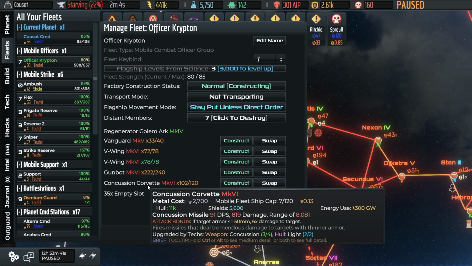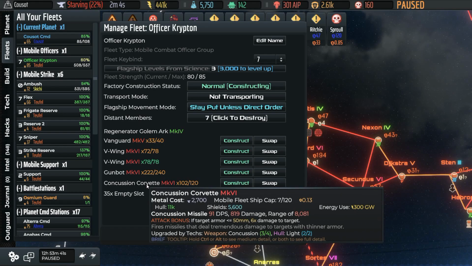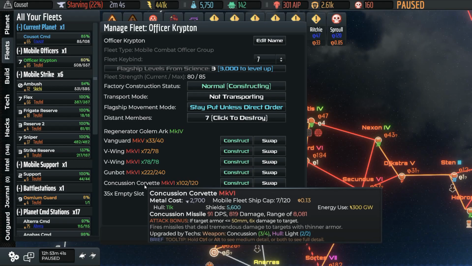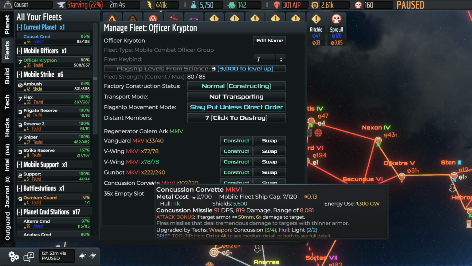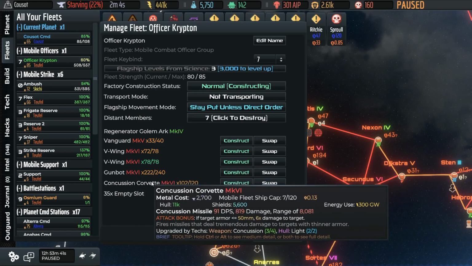And then in here, in the fleet ship tooltips, you can also see at the bottom which upgrades you've gotten, so you know which ones you'd upgrade more. Like these concussion corvettes, I would need one more in weapons in order to max them out.